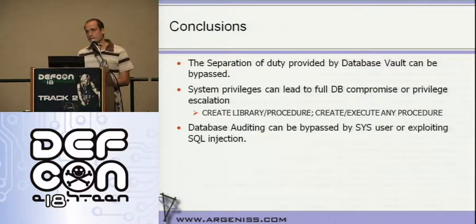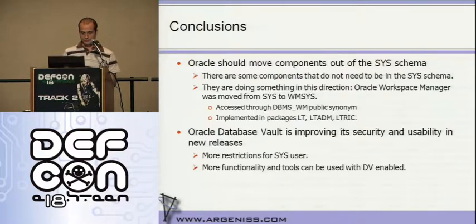Well, some conclusions. We just saw that the separation of duty provided by Oracle Database Vault can be bypassed. There are some system privileges that can lead to full compromise of the Database Vault installation. As we have seen, if we find and exploit a SQL injection vulnerability in the SYS schema, we are able to execute SQL statements as SYS, and we can compromise Database Vault or even execute SQL statements without being audited. So I think that Oracle should move much of the functionality out of the SYS schema and use the SYS schema only for the core and most important part of the database.